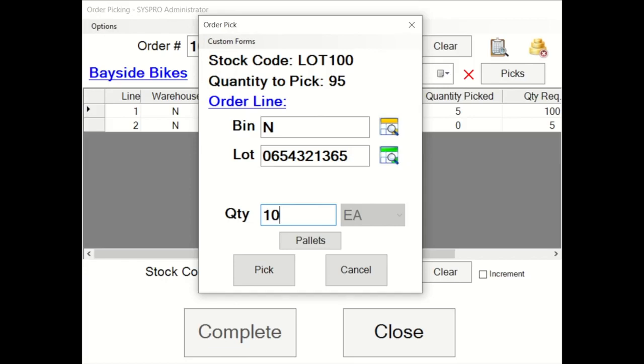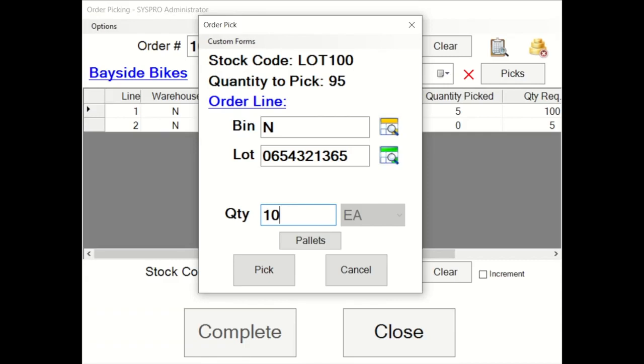Also below the quantity field, you will see pallets. Now, if you have visited the riteSCAN pallet deep dive, you will have found out that we have the ability to build up pallets with multiple items, potentially containing multiple serials, potentially containing multiple lots on a single pallet with an individual ID, meaning that the operator could simply either scan an item onto a pallet or just enter that pallet for pick, in which case riteSCAN will pass the individual lines and associated quantities on that pallet to SysPro, but from a user front-end perspective, a very easy single transaction.